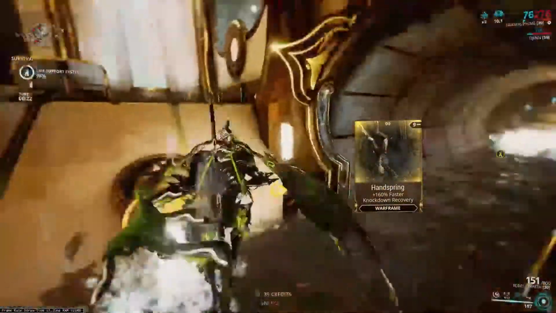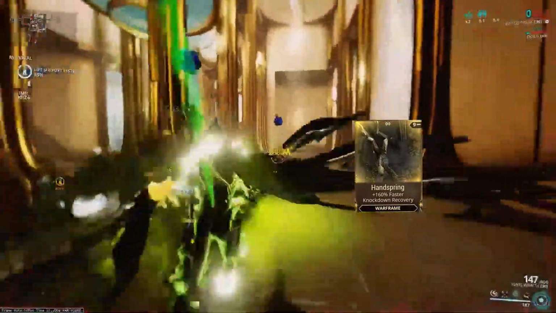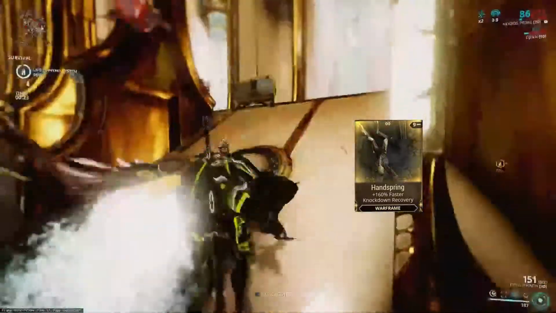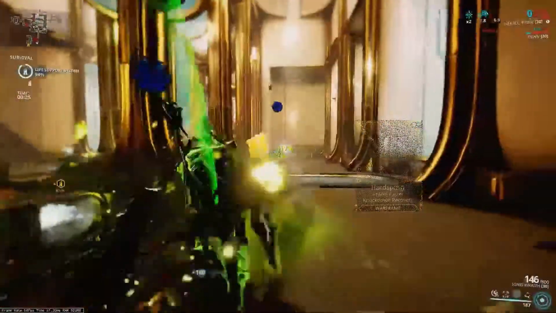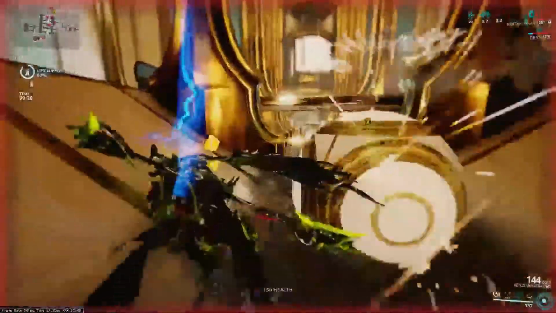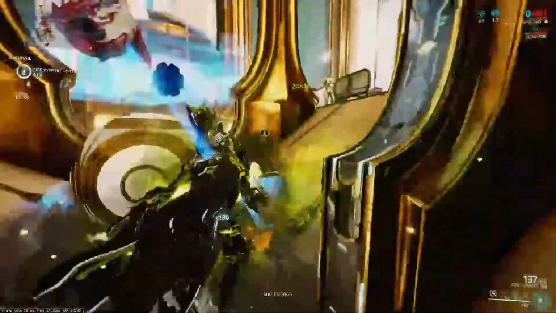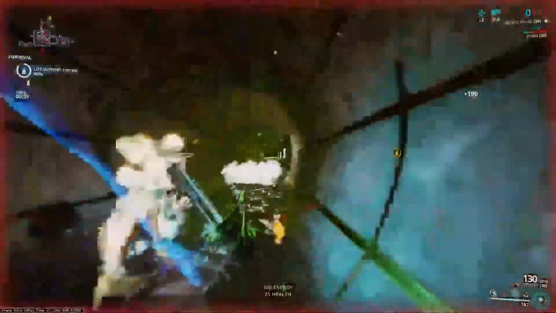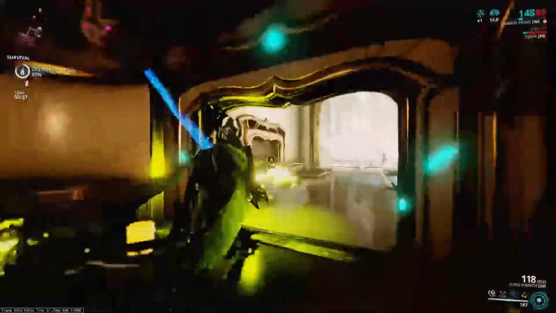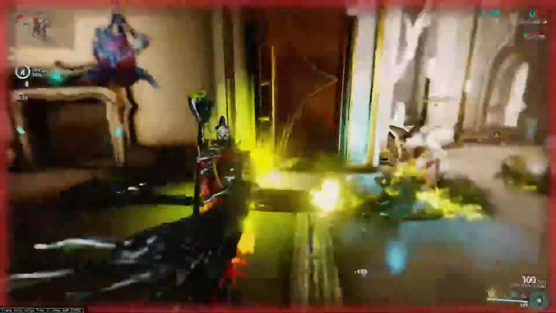Now with Handspring, the reason why I like to use it is the 160% faster knockdown recovery. Recovering faster from a knockdown later on in the game will save your life. Now there are ways to avoid it, such as casting an ability, but sometimes you don't have the ability to see the attack coming towards you because they could be behind you or something of the sort.